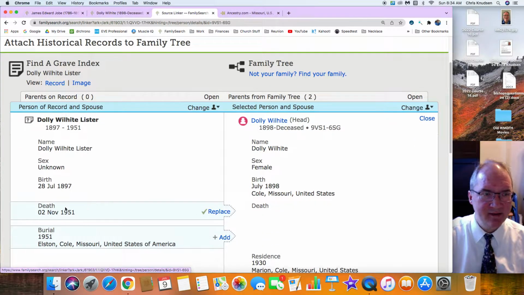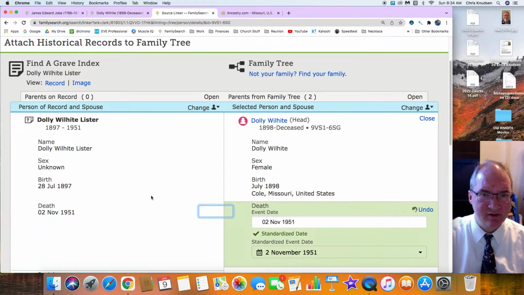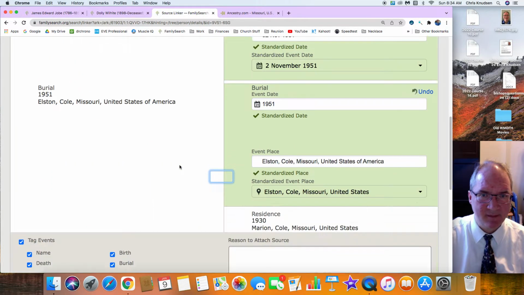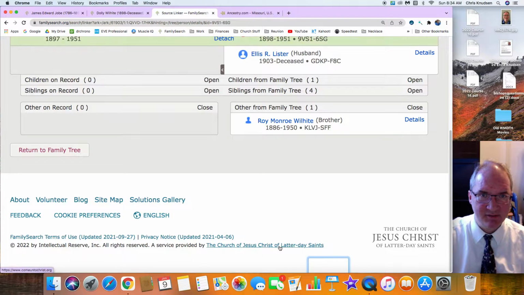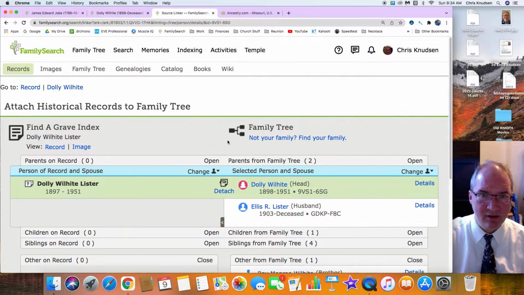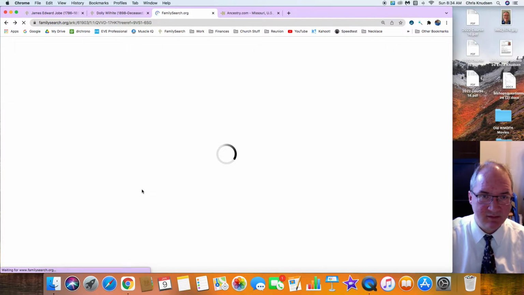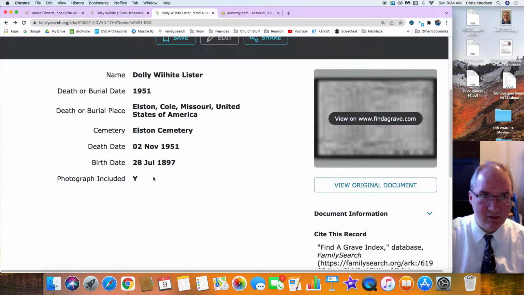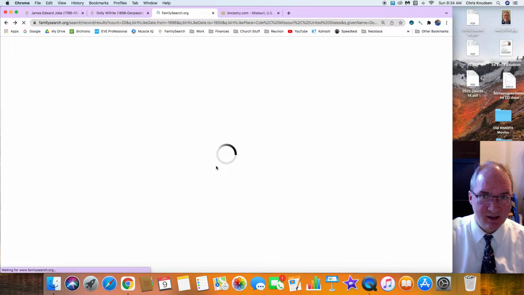So now we're adding the death date. So we're going to add that and the burial date and place. And we're going to click Attach. Okay. Now let's hit the back arrow again. And let's hit the back arrow again.